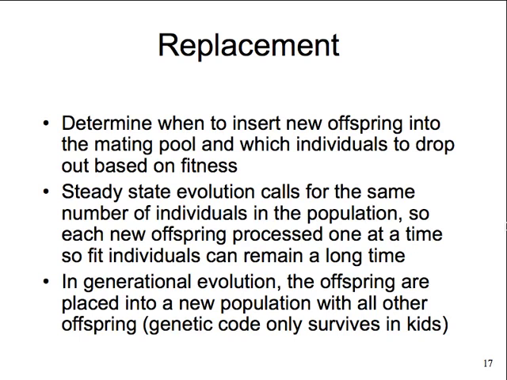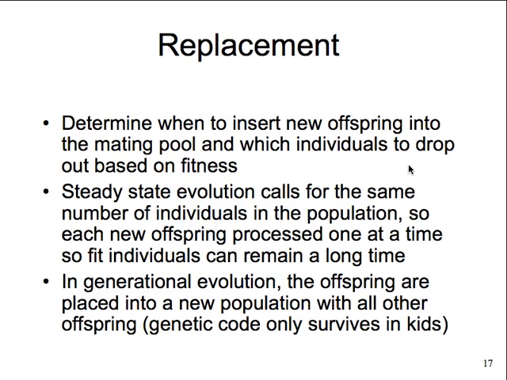And we have replacements. We can replace different combinations, which is similar to mutation in concept, where we're replacing the solution with something better and getting rid of the stuff we don't like. So replacement is determining when to insert new offspring into a mating pool and which individuals to drop out based on the fitness score. That's like if I took this entire group, ran you around a track, and then took another group, ran you around a track, took another group, ran you around a track, and then replaced the original population set with all the best fits out of all three groups. That would be a replacement.